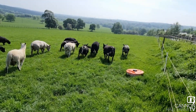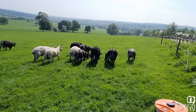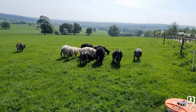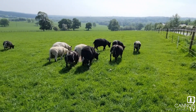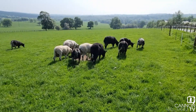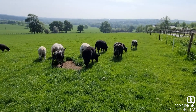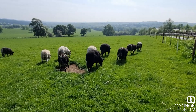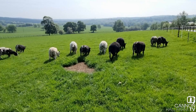Tups are back out in the field with some lovely green grass. We can be rest assured that their foot health is going to be top-notch until we vaccinate again. It's been so reliable for us and has given us such good results - I can't even imagine working without it now.